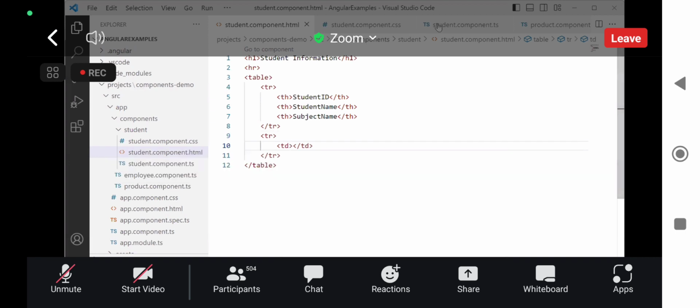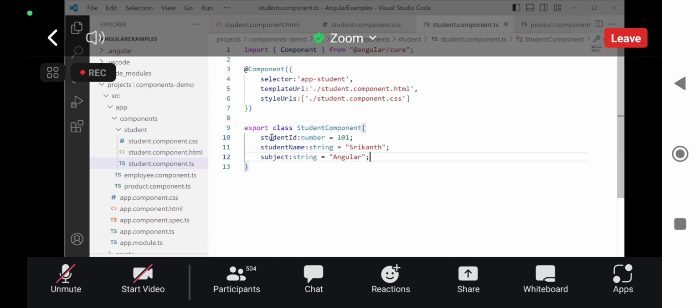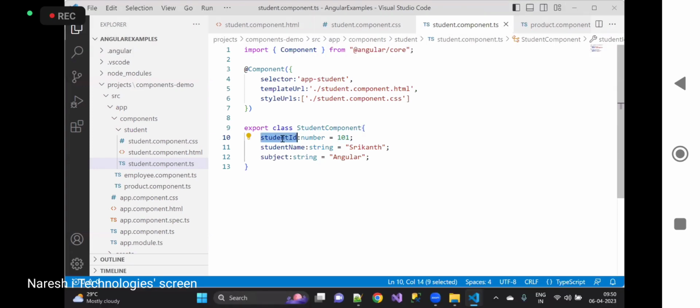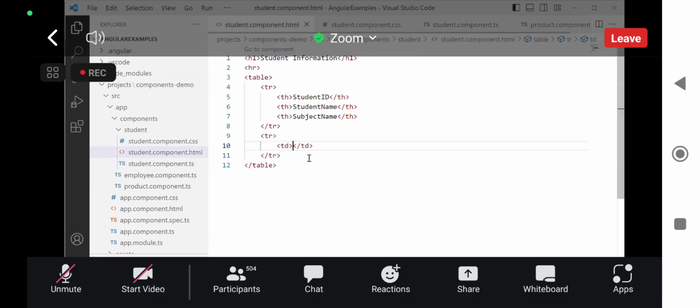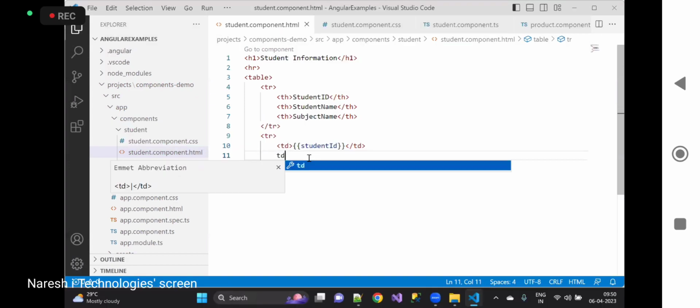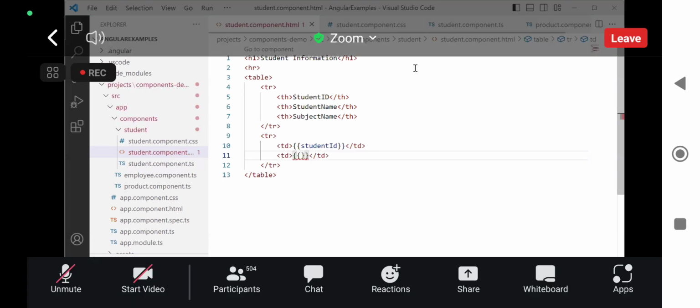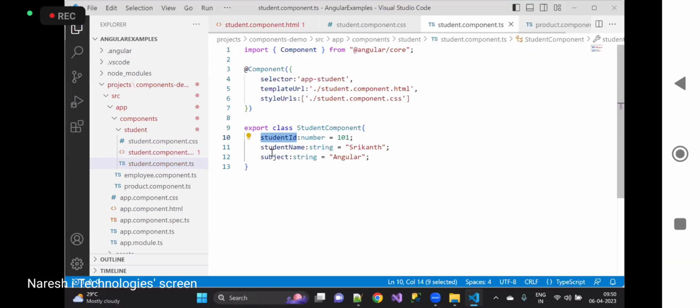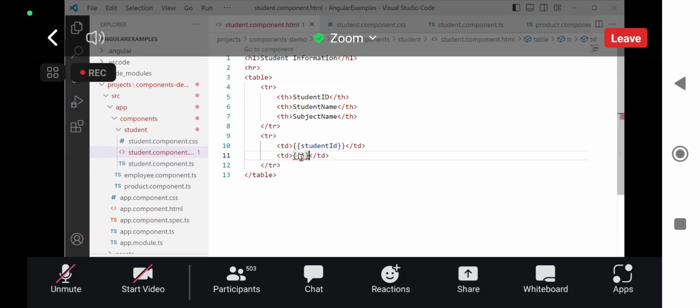Now you can get the value. I created variables and stored the values there, right? Now use the same variables here by using the interpolation syntax. I am using studentID, followed by the name of the student, so I can copy the name and give it over here.